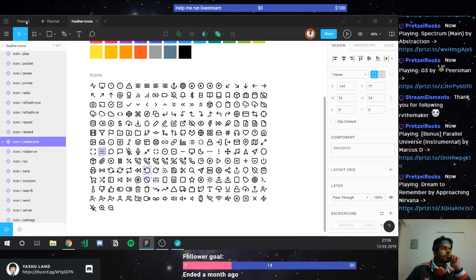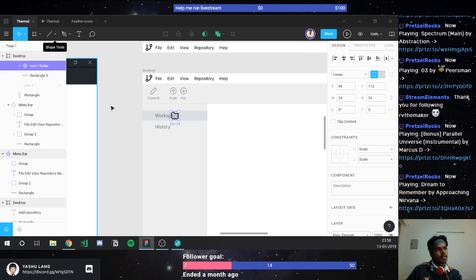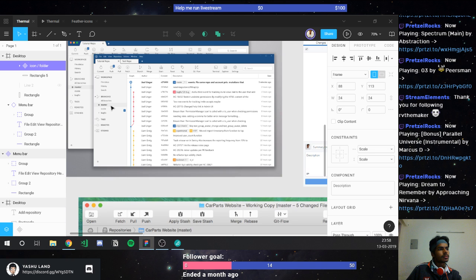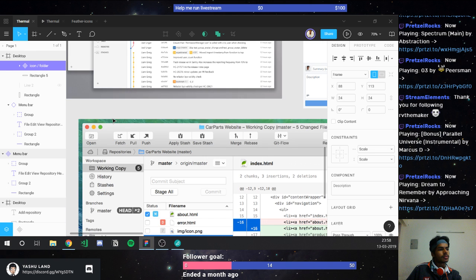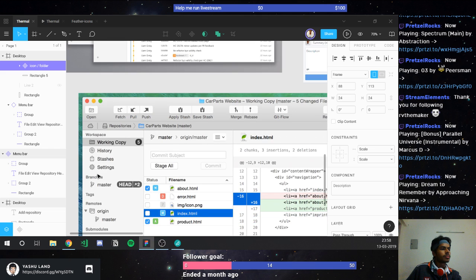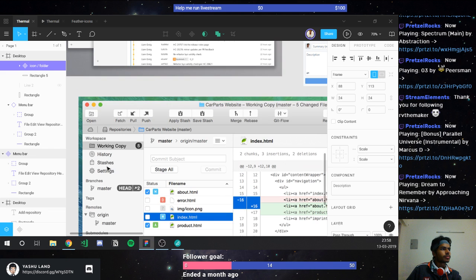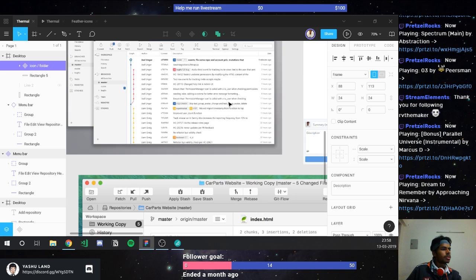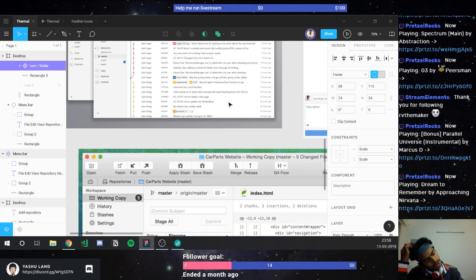Let me switch back to the design and check what should be the correct icon for the history. Okay, they are using a clock. I can also get the icon for the explorer and the terminal. So I can just use, I think, the same icon for the workspace over here.